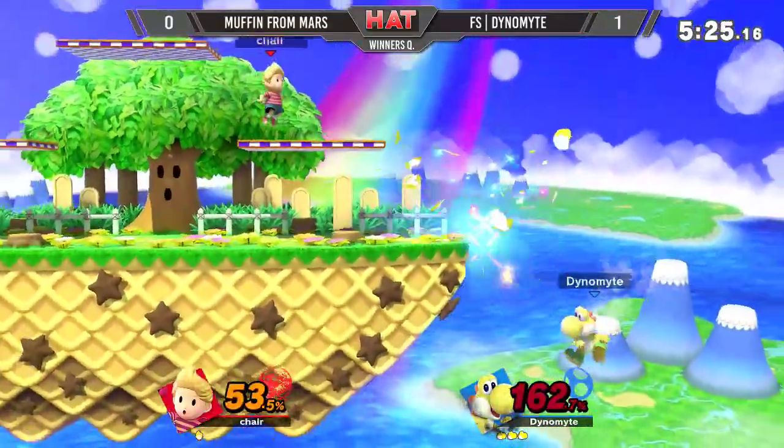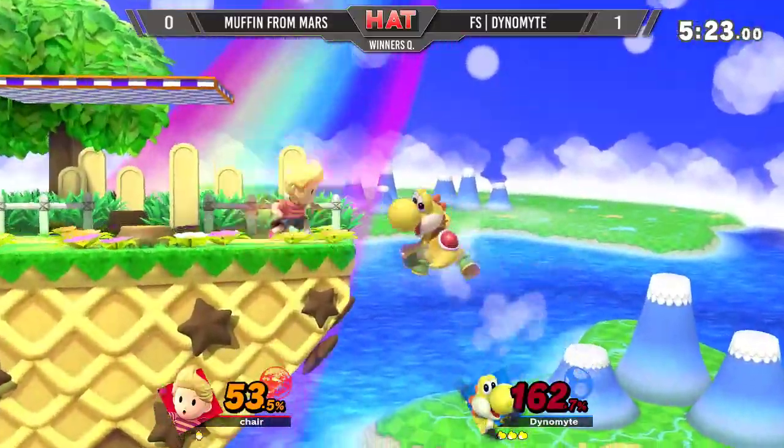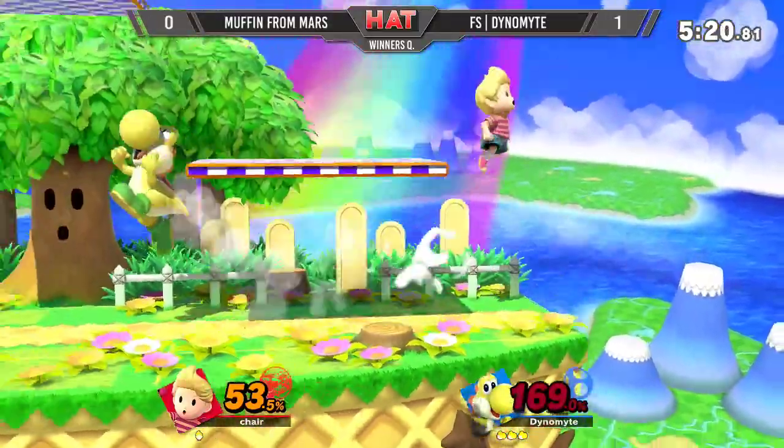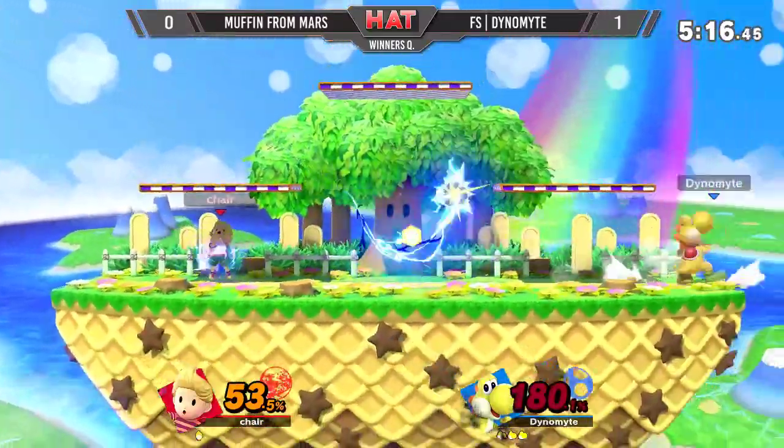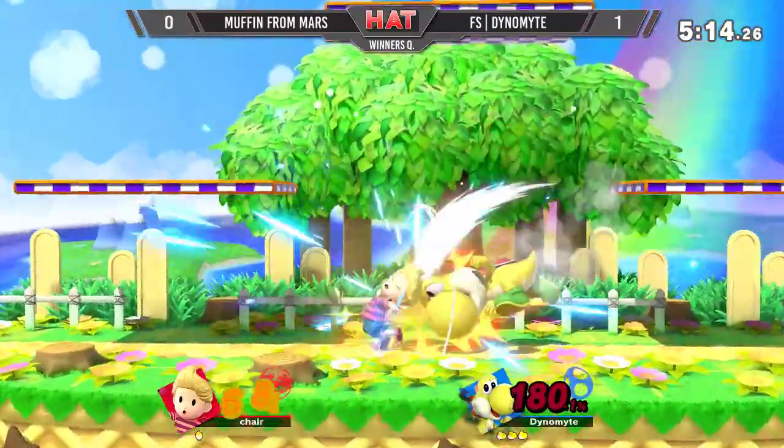Couple nairs. Reverse egg lay. Not really going to do it. A couple more things coming into play. There's a down tilt actually clipping him as he was trying to grab ledge, but still not going to be enough. PK Thunder is coming into play.